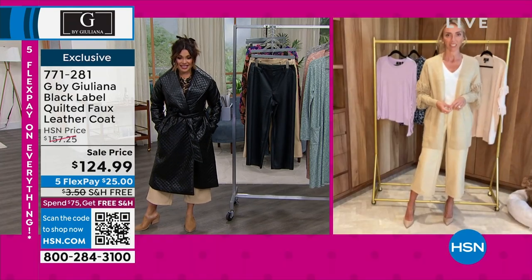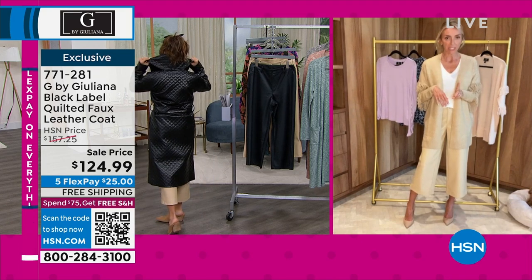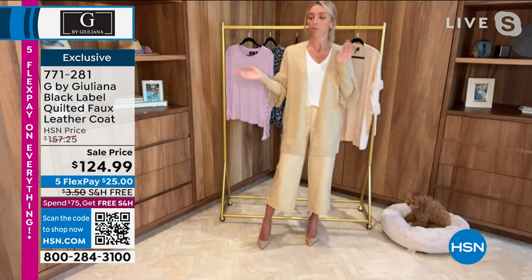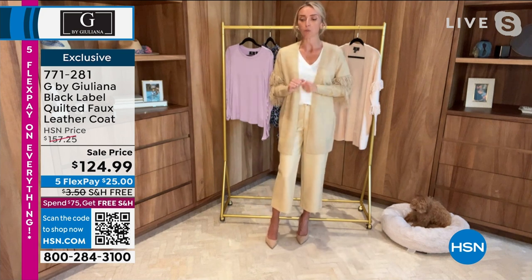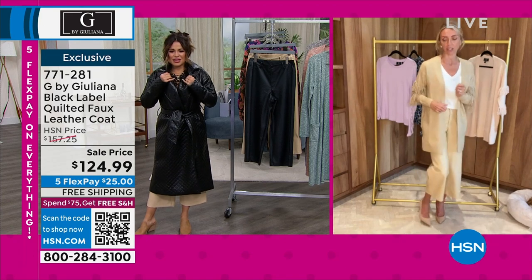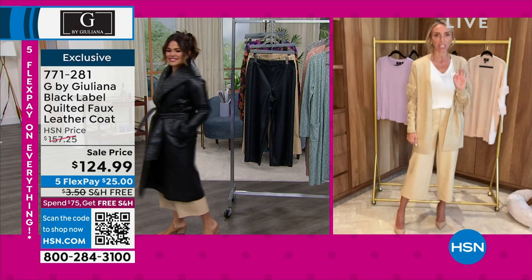Debbie was saying this is that jacket you can wear for a great date night out — like a great restaurant, like a steakhouse. You're walking through, everyone's looking at you. You look like a million bucks. Look at that quilting detail. So good. And I love how you can play with the tie — you could leave it open and tie it in the back so people can see your outfit underneath. You could wear a dress under this.